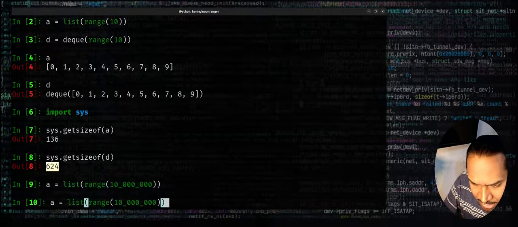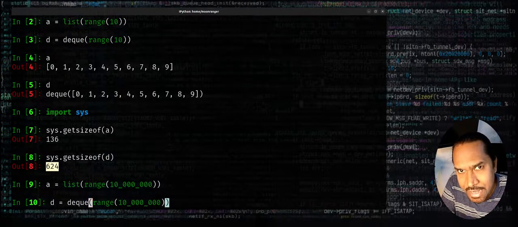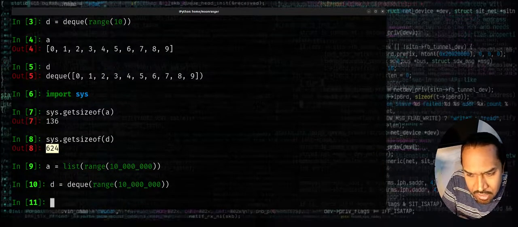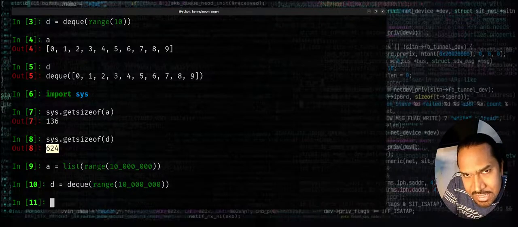So this makes it 10 million, right? This is a 10 million element list. I'm going to create a deque of the same size by d is equal to deque of range of 10 million. And now you can see that there are a quite large list and a deque.